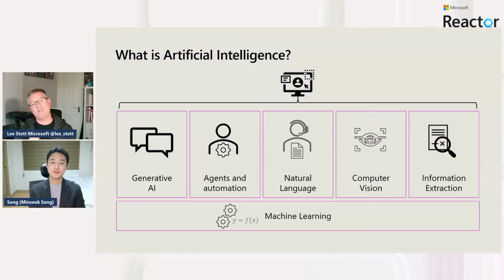And this allows machines to understand human language, whether it's written, so you're typing it, or whether you're speaking it as well. And then we've got other services like computer vision, which allows computers to use machine learning based models to analyze and interpret images and provide contextual information back, whether it's a document, text, or another image. And all these services are really powered by the fundamentals of machine learning.